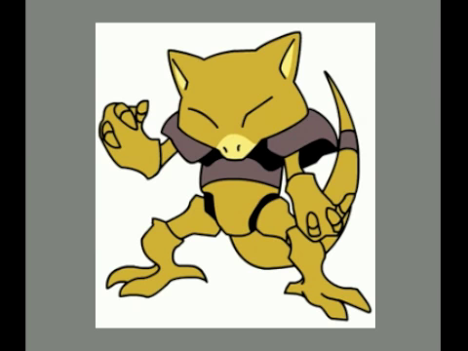Now it does actually learn a lot of strong TMs and the HM Flash, but it's probably best to just evolve it to a much stronger Kadabra and let it learn Kadabra's moves. It is a defensive disadvantage to bug types and an offensive advantage to fighting and poison. Abra's name came from the word abracadabra. Hey, no real surprise at all. Nintendo was planning on naming it Hocus, as in Hocus Pocus.